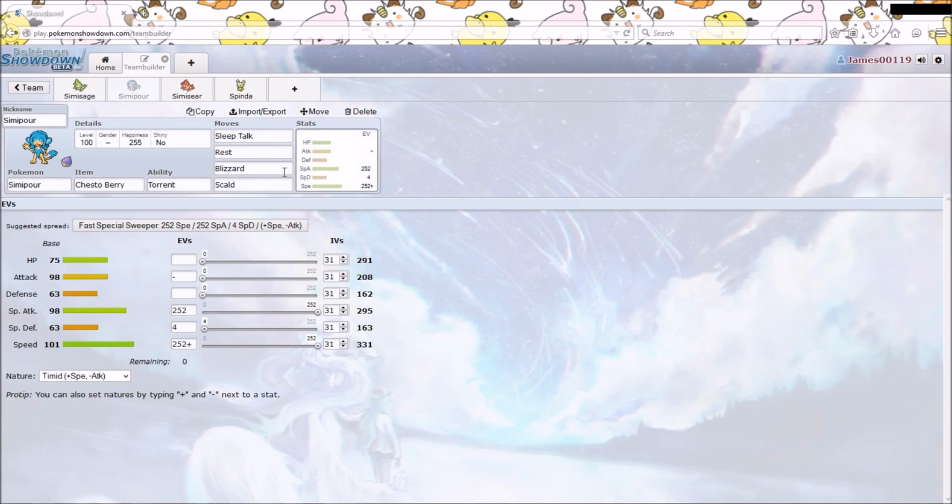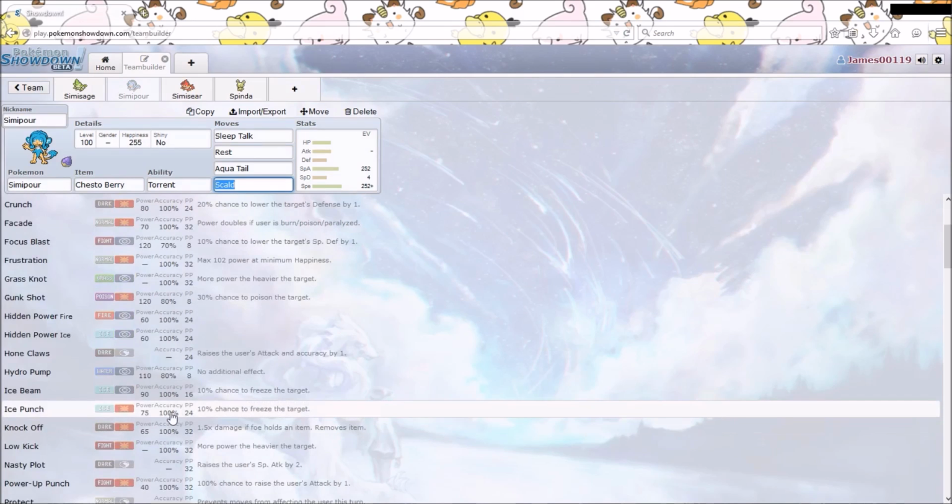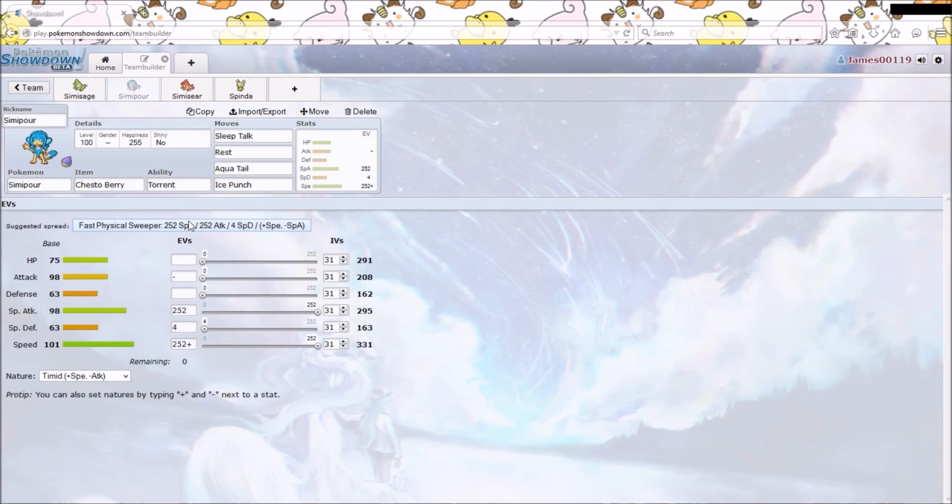So next up is Simipour. We've got Chesto Berry, Rest, Sleep Talk, Blizzard, and Scald. We're running Timid, of course. Everything into speed, everything into special attack. You can run this as a physical attacker, of course, with Aqua Tail and Ice Punch instead. As you can see, it just changes to Jolly instead. But yeah, I suppose you're alright running this one as well. And that's basically all you can do with Simipour.